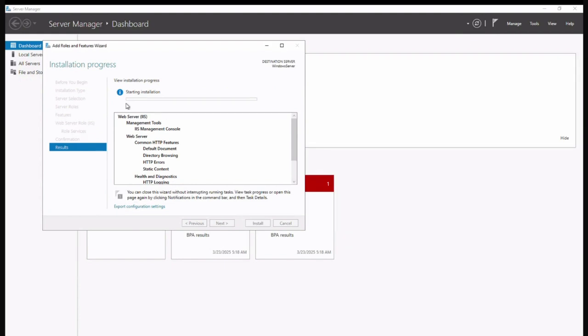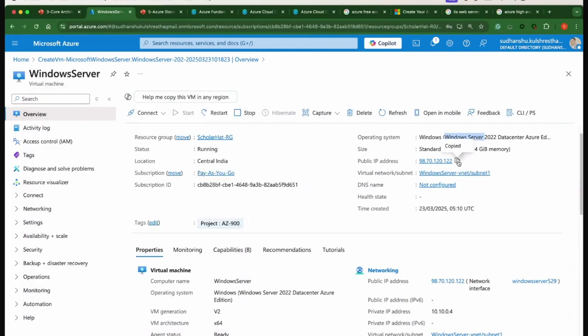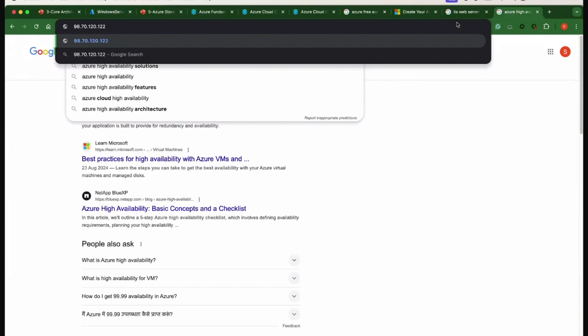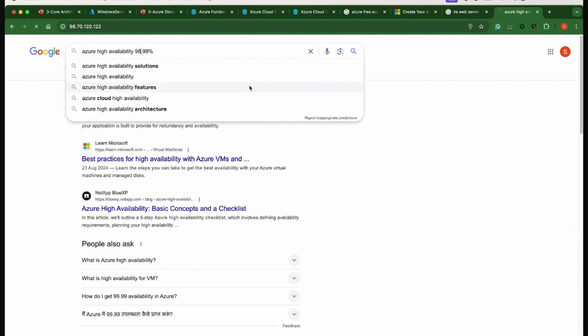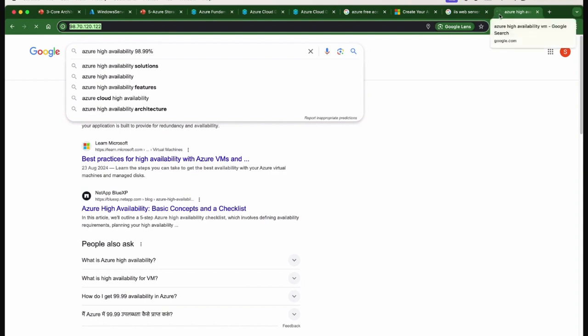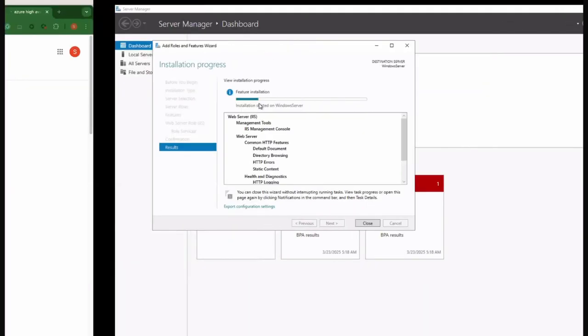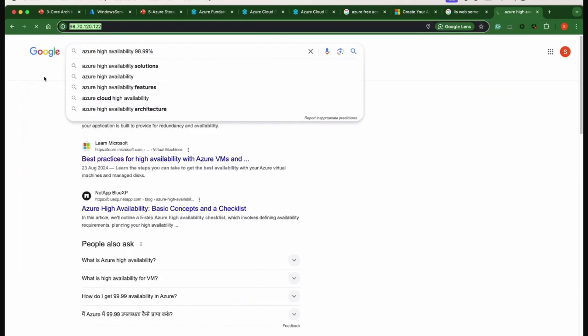While this is installing, let me show you. If I copy this IP address and directly go to the browser and paste it, when I paste this without any port, that means I'm invoking port 80, which is the default HTTP port. I won't see any applications here. Look at this, it is just revolving, and nothing will appear here. Only after this installation is complete, you will see the Windows IIS web server default page in a moment. So let's wait.